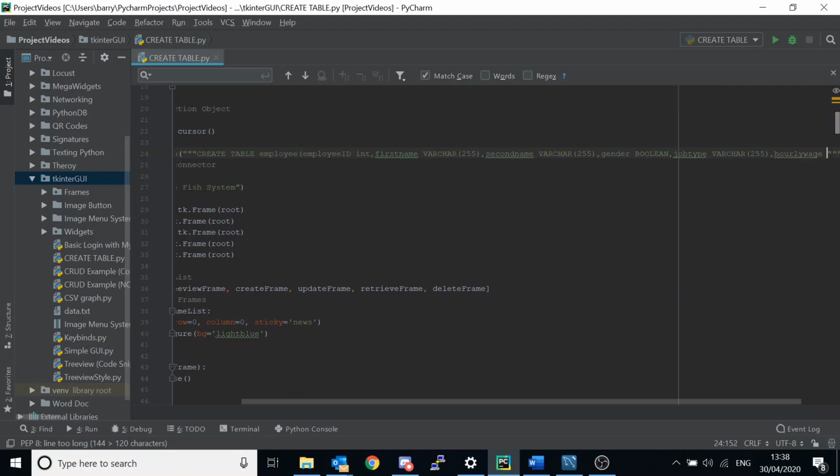Hourly wage. Hourly wage should be a float. Why should it be a float? Well, it shouldn't be an integer, because that would just be whole number values. Normally you may have a decimal value. So let's say you were working and you got £8.50.